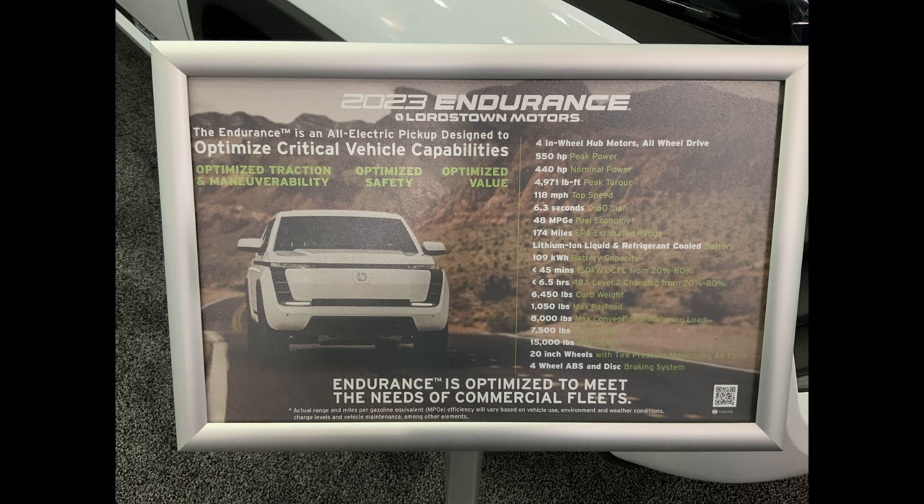Optimized safety. This truck is five stars all the way across the board — including front, rear, side, and rollover protection. Now, the Ford F-150 Lightning does not have safety ratings — most of it is not safety rated according to the NHTSA posting. I want to compare two ratings between the Endurance and the Ford Lightning. The Endurance has a five-star rollover rating. The Ford F-150 has a four, and the Ford Lightning has a four.